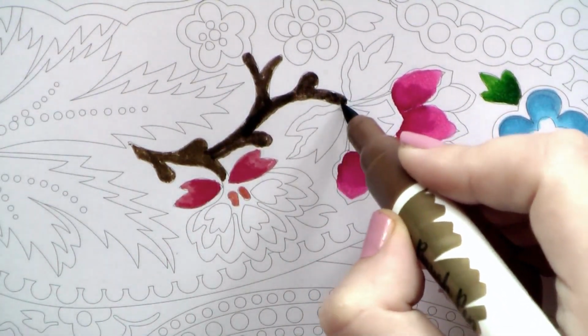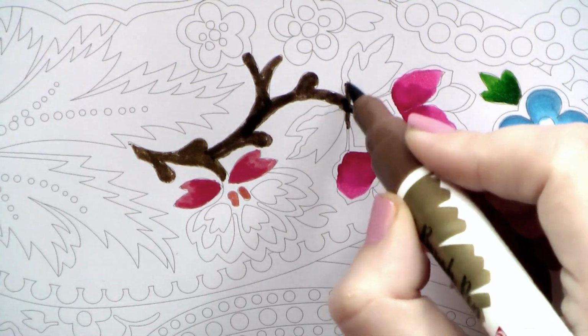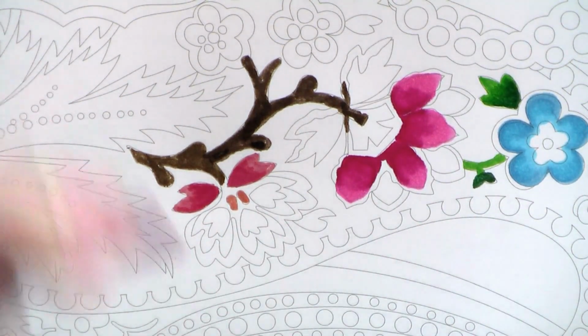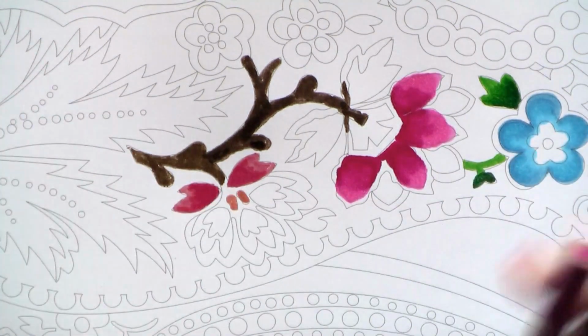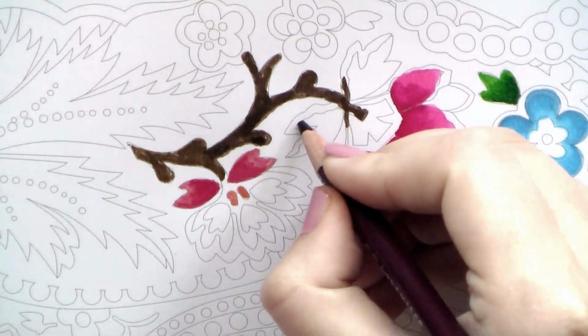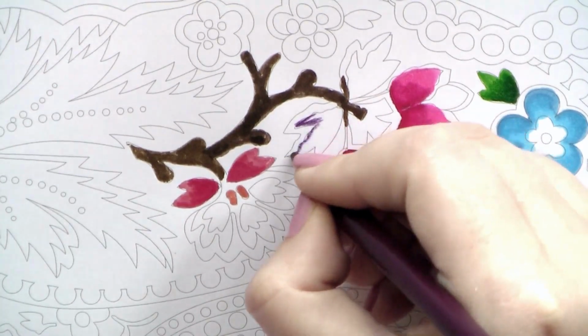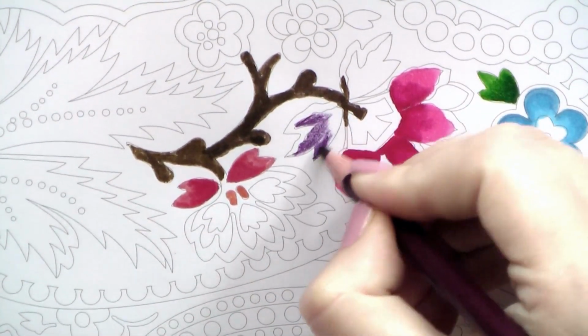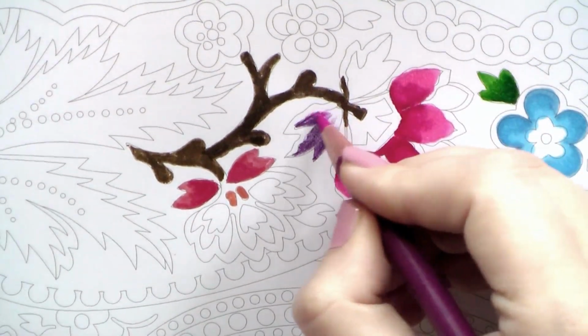Even my pencils behaved quite well. Maybe this paper is a little bit too smooth for Prismas, but still I was able to color small objects, and it will be helpful if I don't have colors which I need for the design in my small set of Copics.